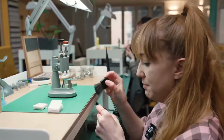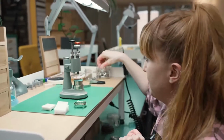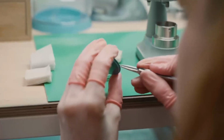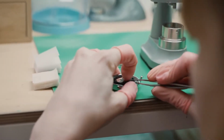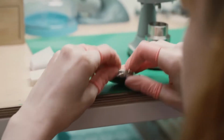For our cases, we use dial spacer rings. This allows us to use both our quartz and mechanical movements with the same interchangeable case. And the nylon spacer keeps the movement secure in the case.